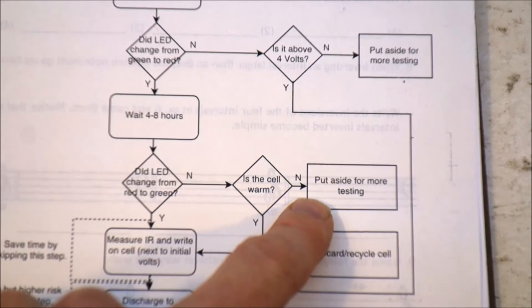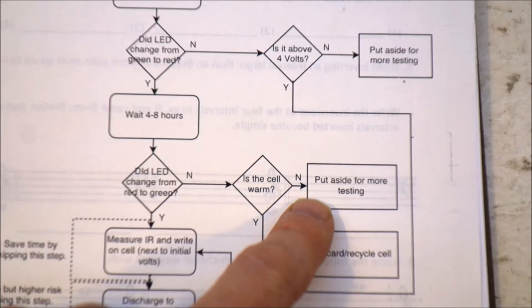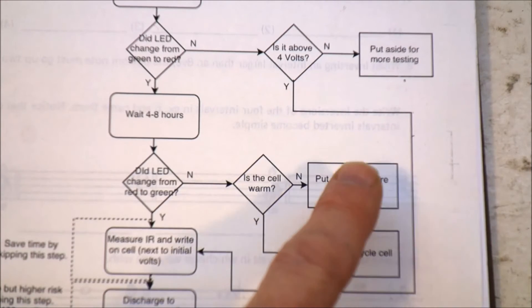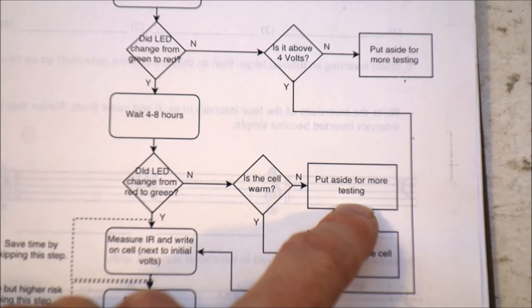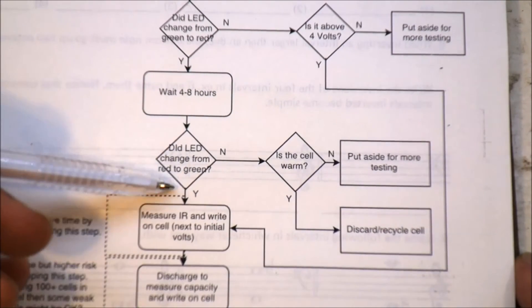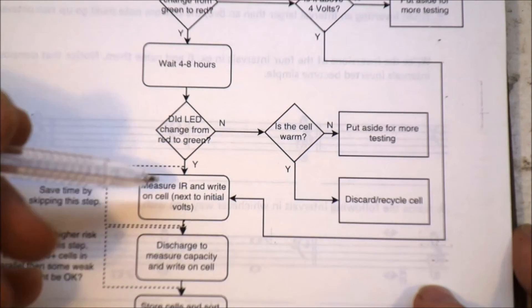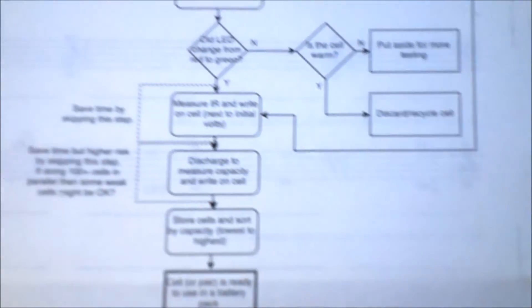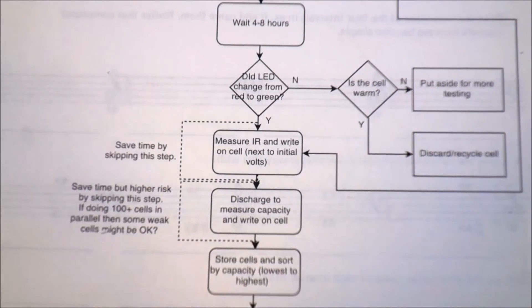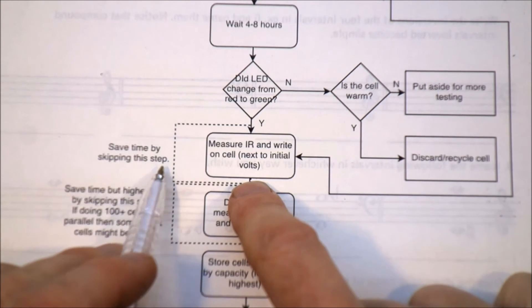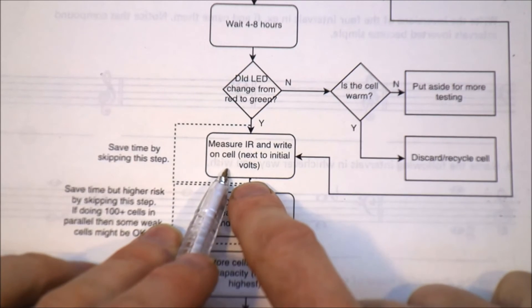If it's not warm then there's something else mysterious going on and I would put them in a special little box which I might get back to one day or if I run out of patience I'll toss those back to the recycler along with the ones that got warm. So, once I've successfully charged the cells I then measured the internal resistance with my iCharger setup like that, throw them all in there and measure the internal resistance. And that is another step that you could, if you didn't care about internal resistance, you could skip. There is some debate about how useful that step is.